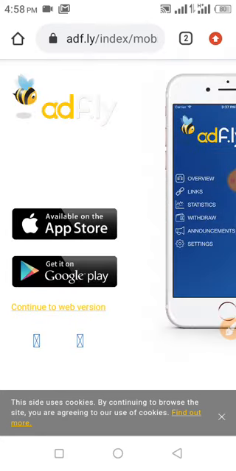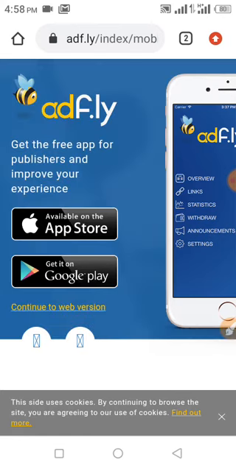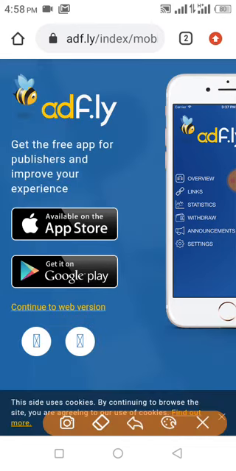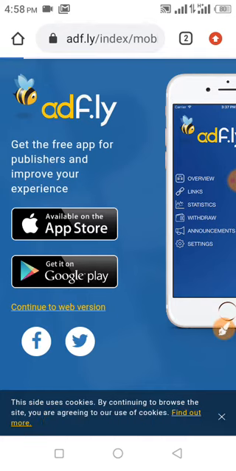And then you may get this, so you may either want to continue using the web version, or download the application on Play Store. So you click on continue to web version.